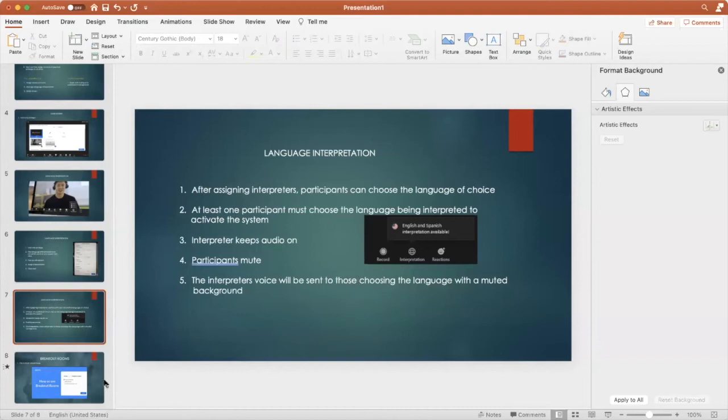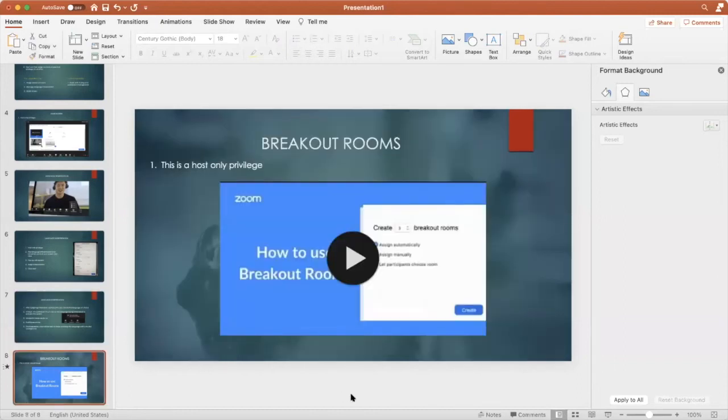And then finally, breakout rooms. There's a brief little video I'm going to just show you about breakout rooms. They are as easy as pie. You click the breakout room icon at the bottom of your screen and you choose how many breakout rooms. We usually had about 20 breakout rooms on these calls this past few weeks with about 6 to 7 participants. More than 10 participants per room is too many.